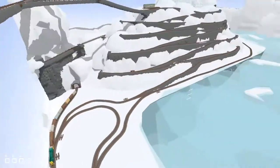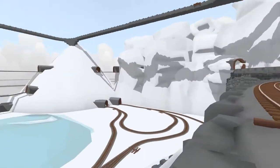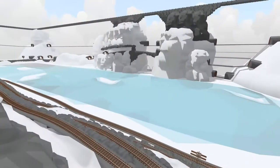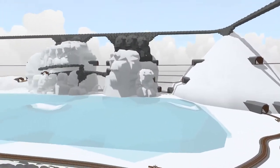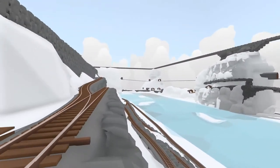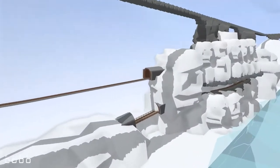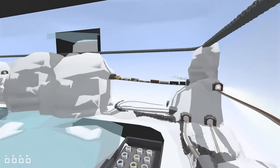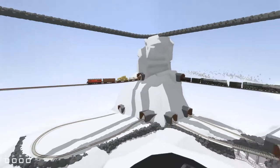And I also put some hidden mountains back behind the wall here that can only be seen while at train view, or track view, miniature view, whatever you want to call it. Added a few more tunnels, completing the track all the way around. I still need to add something along these tracks here, but gonna work on that another day.